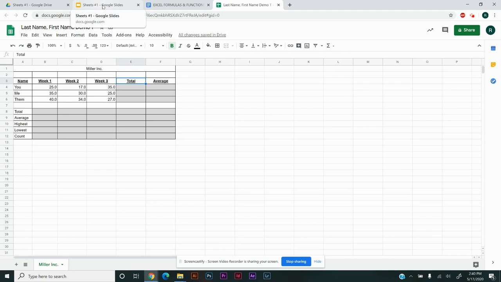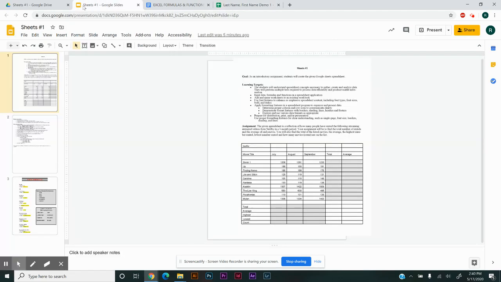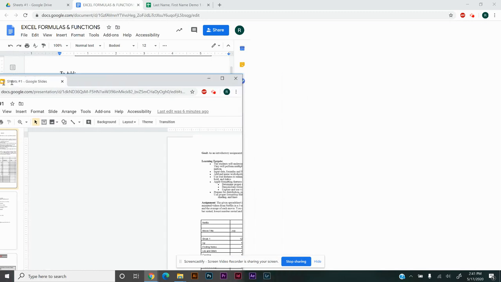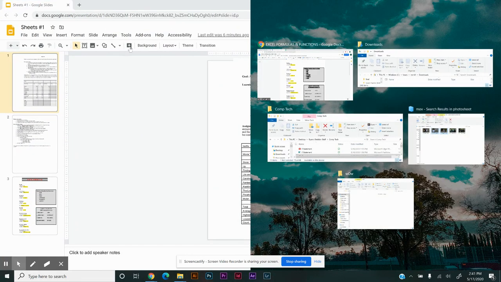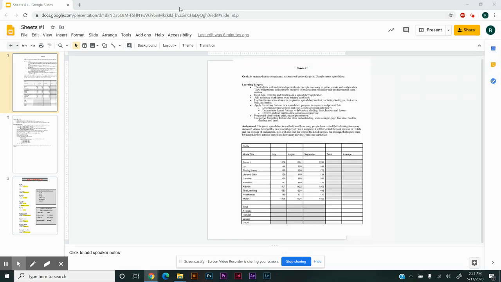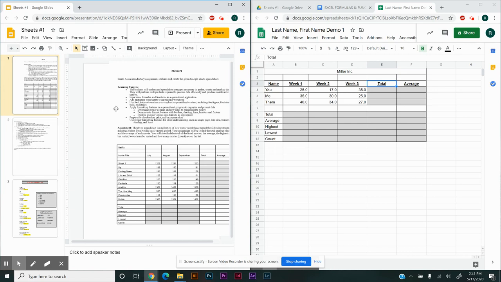So what I'm going to do is teach you how to put them side by side. So as you're doing it, you'll be able to be more efficient and it'll be easier for you. So what we're going to do is select the sheet 1. I'm going to pull it down. It pulls it away from here, and I'm going to throw it to the left here. Now I have this, and then I'm going to select this, and I'll choose this. Now, for whatever reason, it keeps doing this, so we may have to do it more than one time, but once you do it, you have both of these. Now you have the spreadsheet that I want to work on, or Google Sheets, and then you have this.